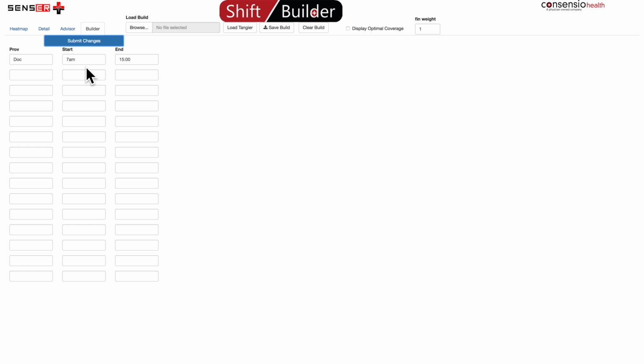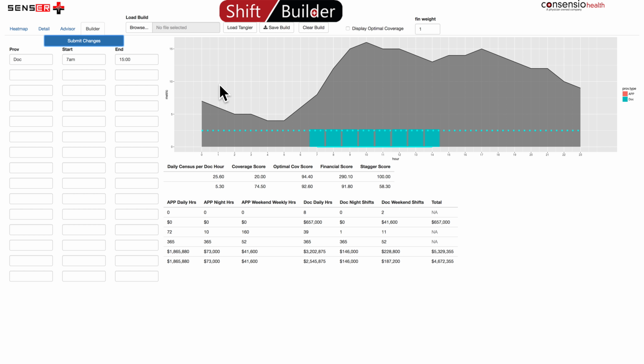You need to click the submit button, and then you see this black demand curve just like before, and the bars representing your supply. And the whole idea here is you need to fill this graph with these squares until it's complete and you have a coverage score that's good.